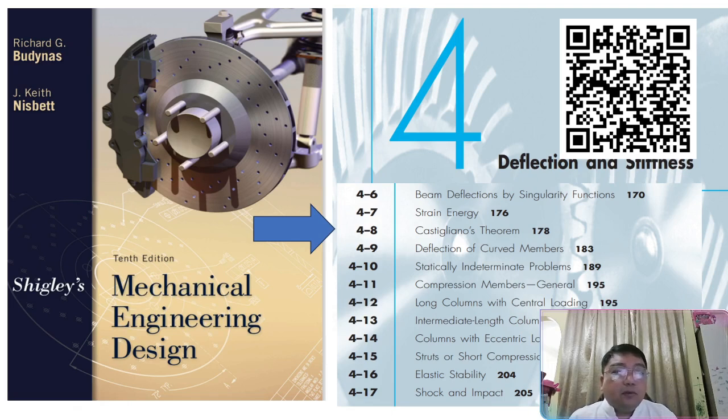I hope this video will give some additional knowledge for what you have learned in your class. You can ask your respective professors for the knowledge. In this subtopic, there are calculations, there are examples given in the textbook. It's better you can review the textbook. You can get the textbook so that you can observe what I mean in the Castigliano theorem.